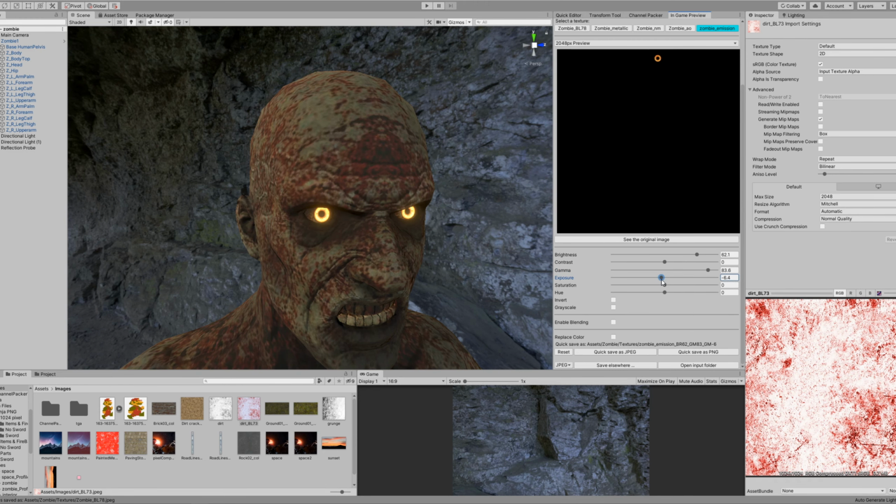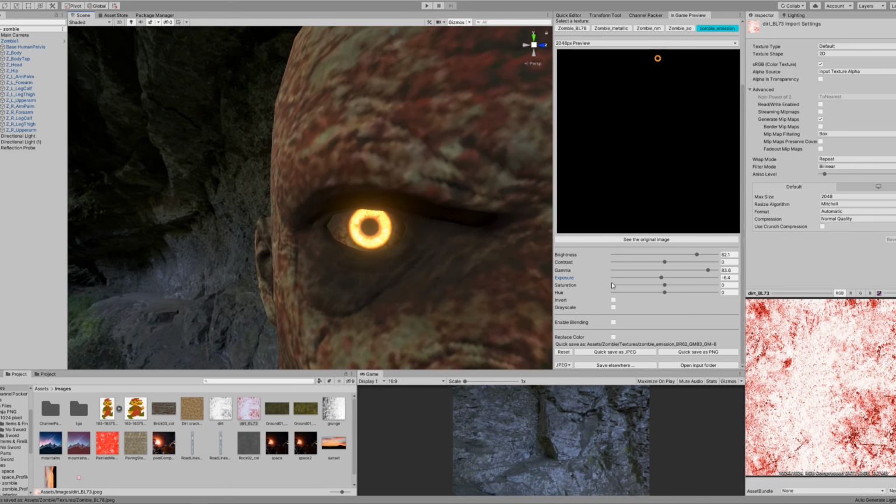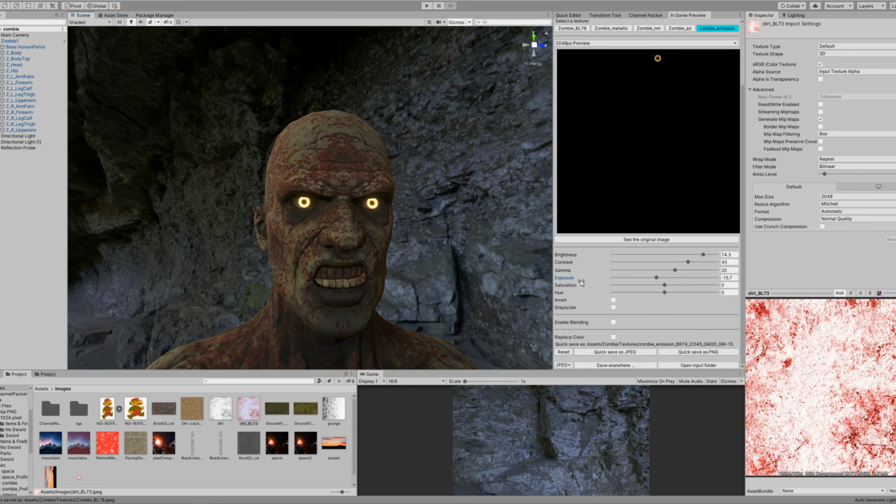I can play around with that to keep the iris texture in there while still making it glow. Yeah, I think that is enough.